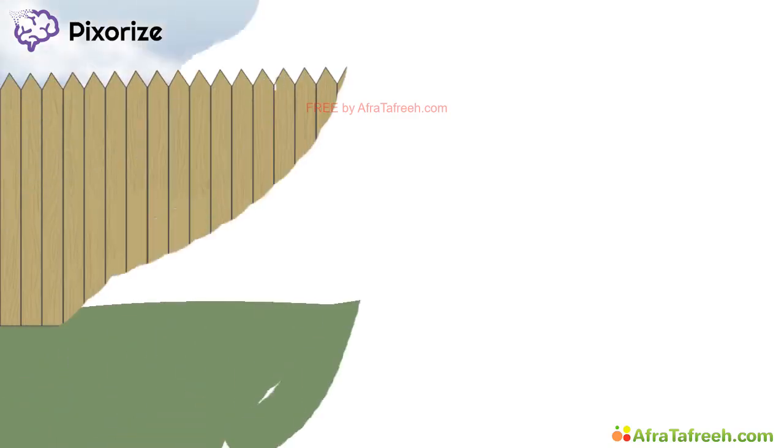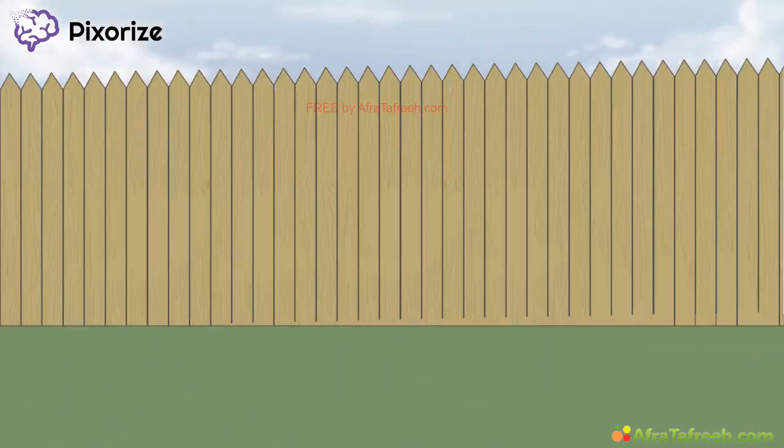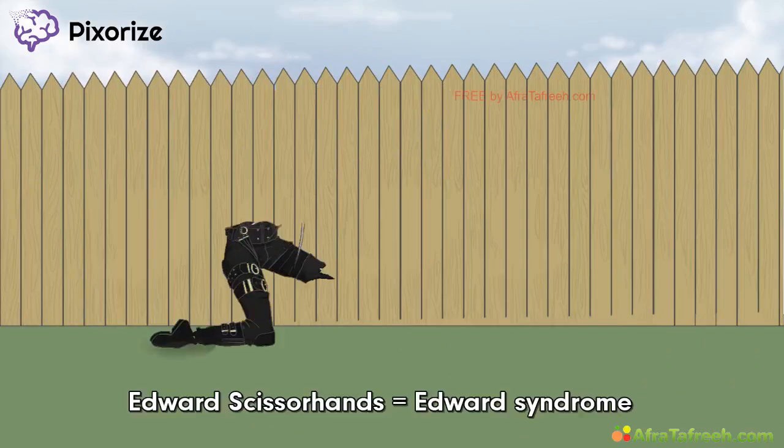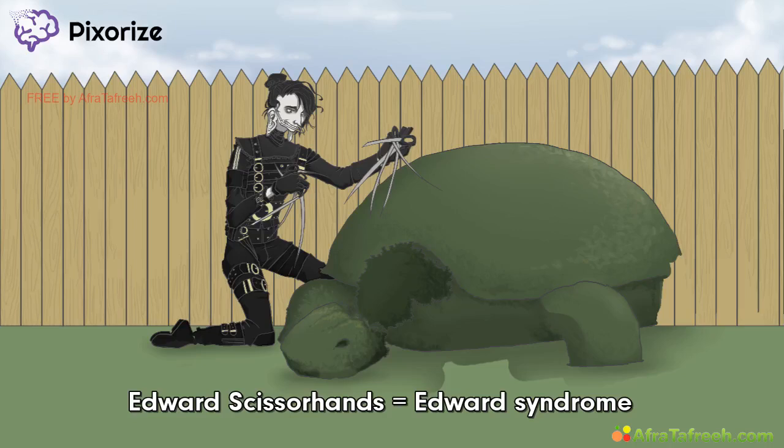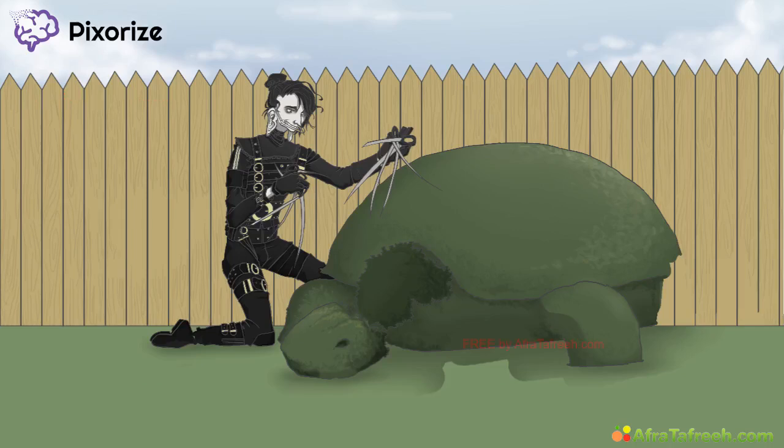I don't know about you, but when I think of Edwards, Scissorhands comes to mind. Take a look at Edward here, shaping this bush into a turtle. If you watch the movie, you would know that Edward uses scissor hands to shape plants into beautiful sculptures. Just remember Edward here, and you'll quickly bring up this scene on Edwards syndrome. Let's fill in the rest of the scene.